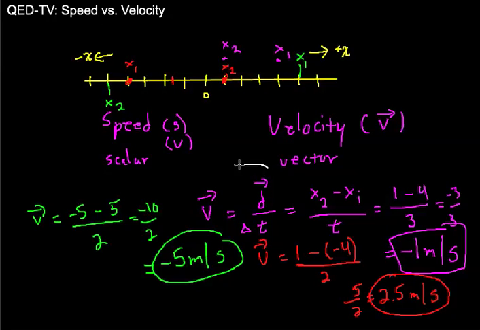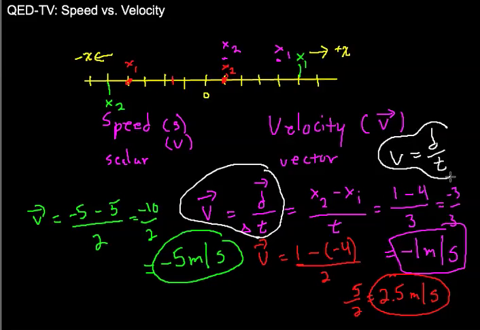This is velocity right here, and we could have this be for a constant velocity where we're continually always going the exact same speed. We could use this as our equation, v equals d over t, and this will be a very important equation for only when we're not accelerating. In the next movie, we're going to look at acceleration, and when we're accelerating, you can no longer apply this because acceleration means that you're changing your velocity. So you can only use this equation if you have an object that's traveling along at a constant speed. So I hope that helps us with the difference between speed and velocity. We will QED that.